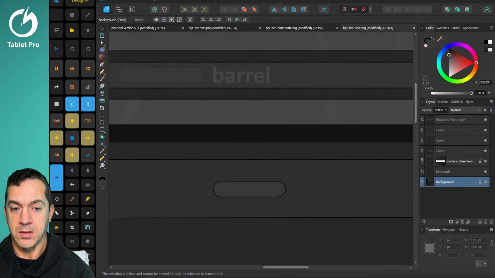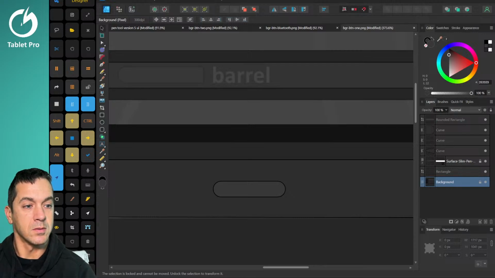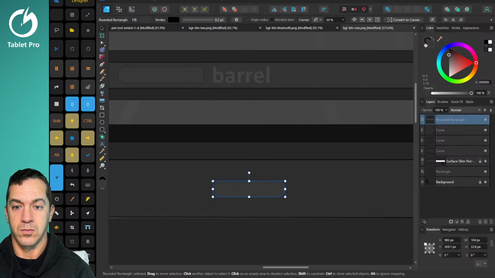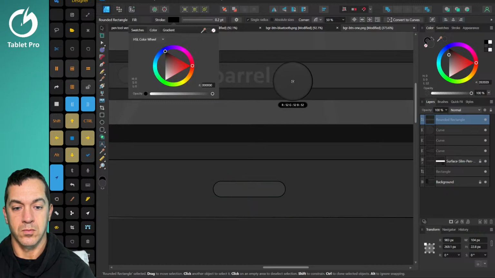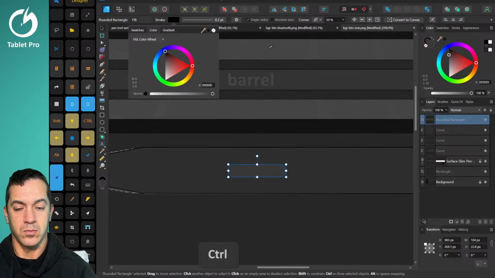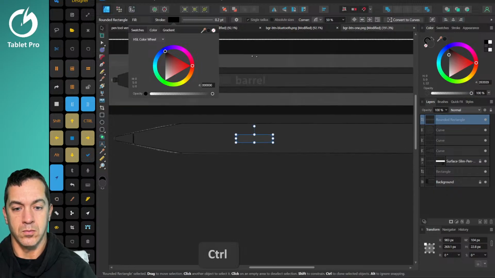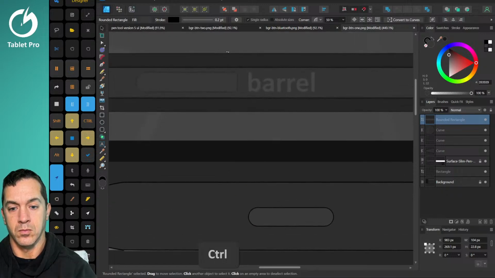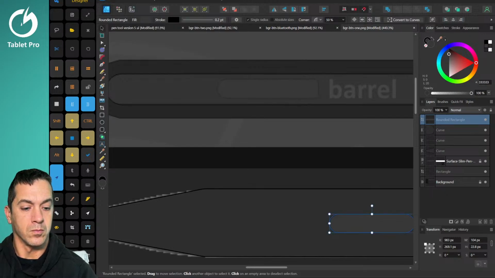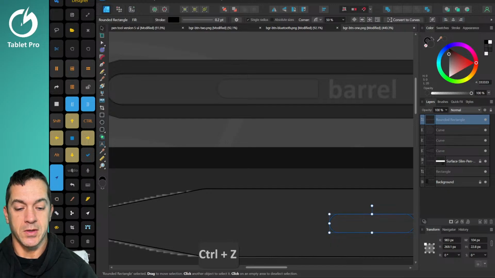And then let's take the darker gray here to make that into the outline. Oops. I just want that as the outline.